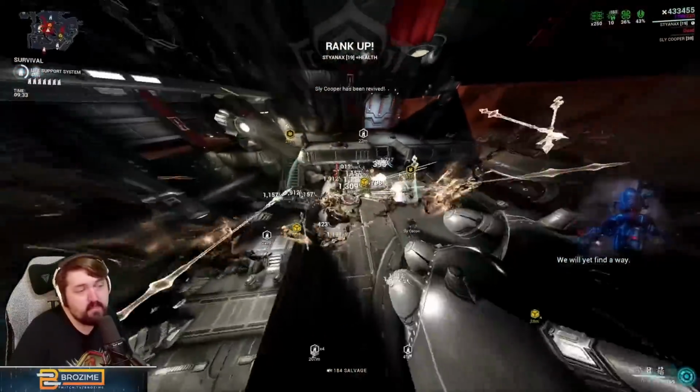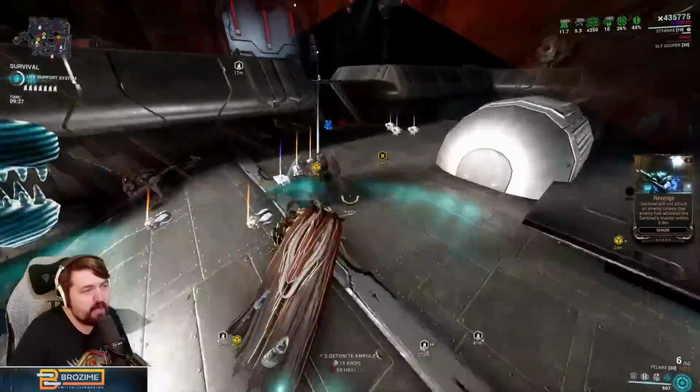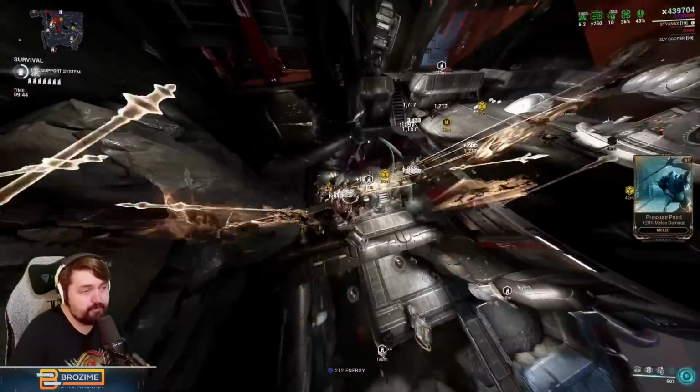Yeah, STYANAX does not need their 2 for the vast majority of regular enemies, which is excellent because your 2 has a very low range at base. But whenever acolytes and stuff show up, fuck them.